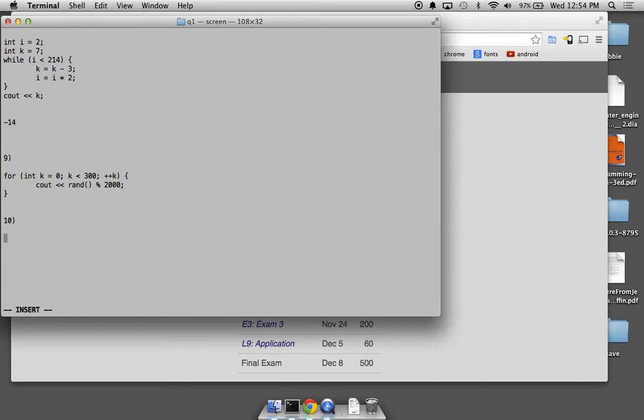So let's do 10. Write code that computes the sum of integers 100 through n, inclusive. That means include 100 and include n. So if n were 102, we would compute 100 plus 101 plus 102, right? That's what inclusive means. So write code that computes that sum where n is an integer strictly greater than 100. So n cannot be 100, but n can be 101. It's given. N is given.